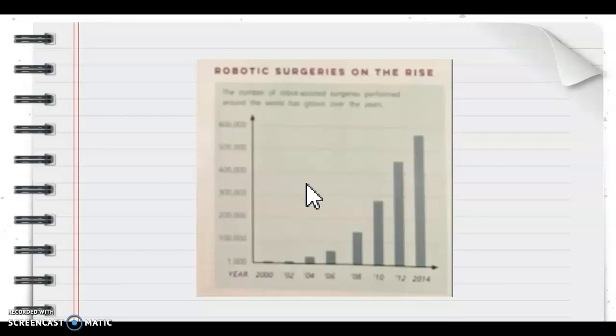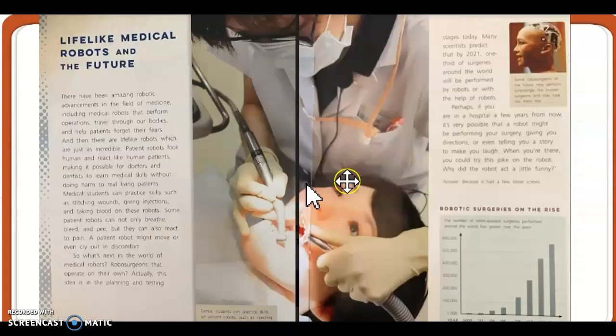So I can infer from this that the number of robotic surgeries are going to continue to grow. What I want to say is exponentially, which means it's just going to keep growing more and more. You can see that from 2008 to 2010 to 2012, the amount of robot surgeries actually almost doubled too. So what I'm trying to do as a reader is understand the information the graph is teaching me, but also infer more about, well, will robot surgeries actually continue to increase? Based on the trend of the bar graphs, it will grow quite a bit.